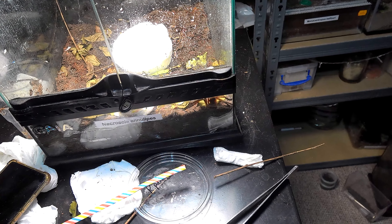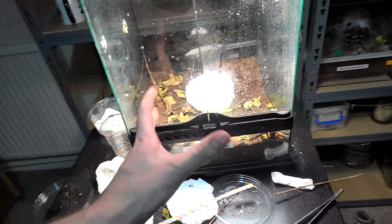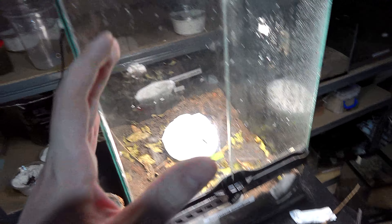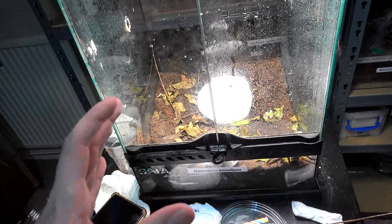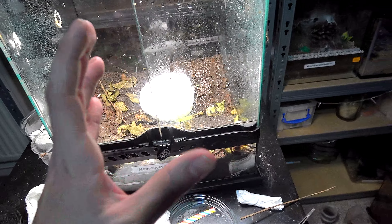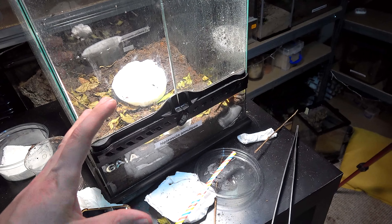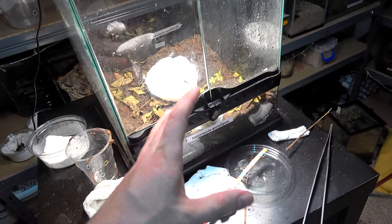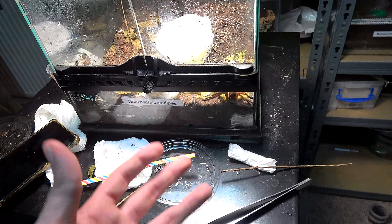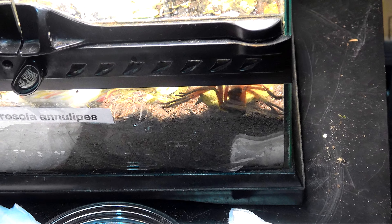I've now got to play the waiting game again. I like to be able to film in here because I can get angles that I can't get inside their own enclosures properly — you can only get very limited visibility inside their enclosures. Having a large empty tank for you to be able to see the spider is what I really would like for you, so you can learn about it, appreciate it, and if you're a hobbyist you can look into getting one. Or we can discuss breeding — there are so many reasons why I want you to be able to enjoy this spider.